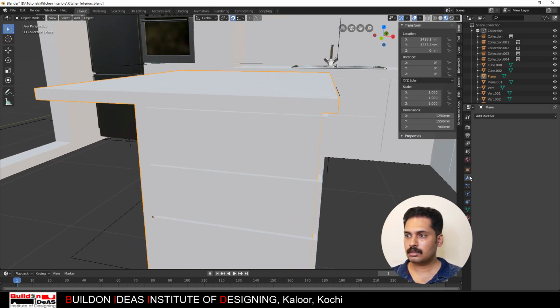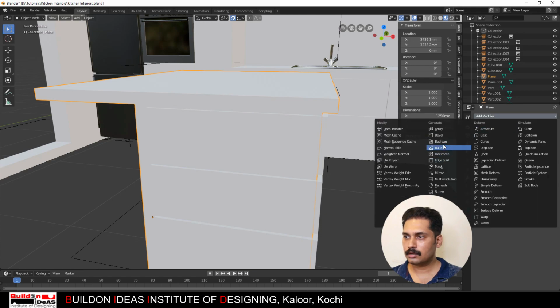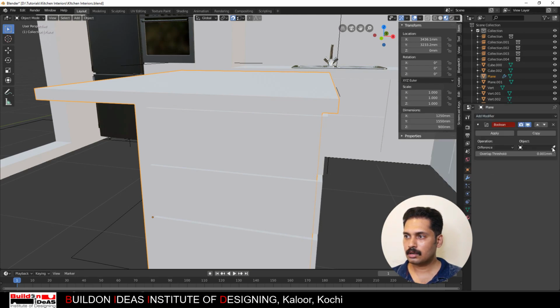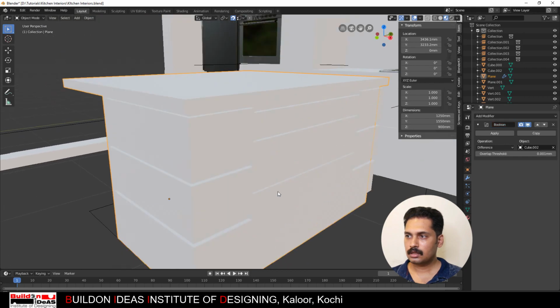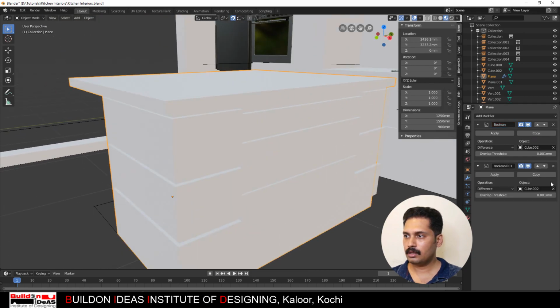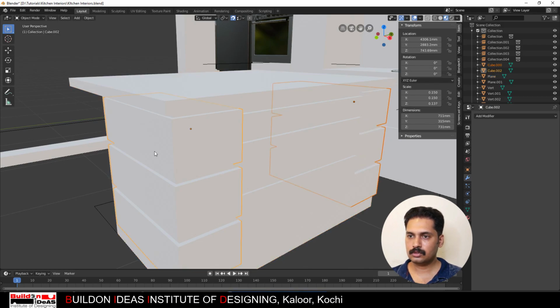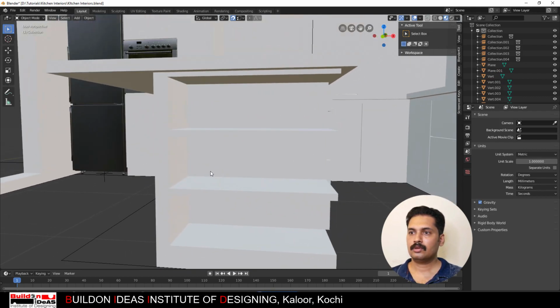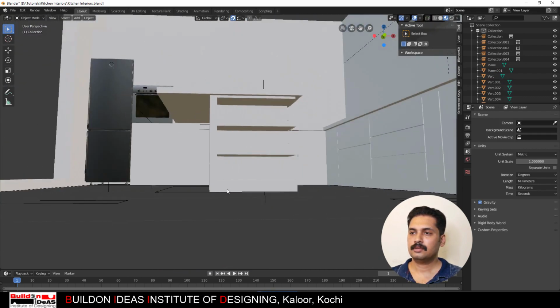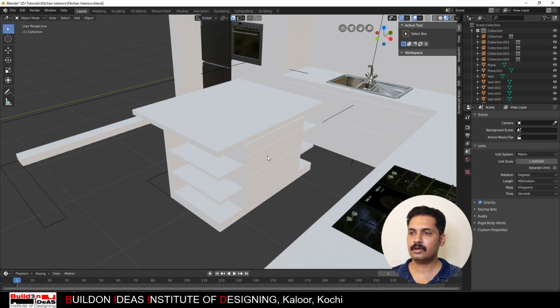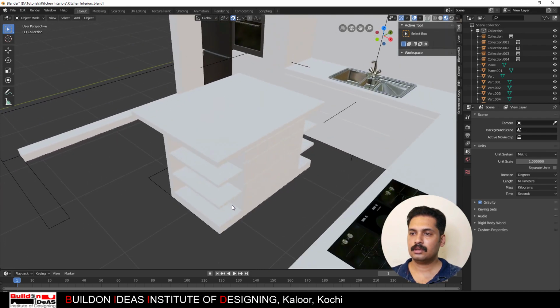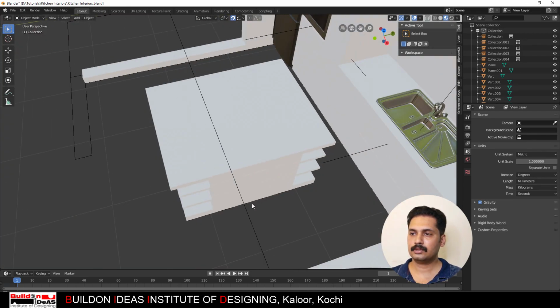Boolean, and then click on this, and then give a copy, and then remove this, click on this as well, apply, and then remove these two. So you have the splits very neatly done. So you have 3 drawers out here and 3 open spaces on this side as well as this side.